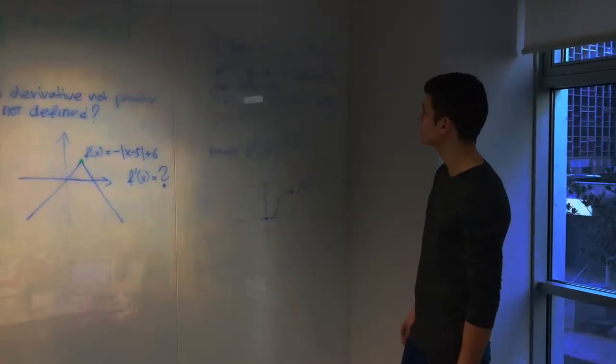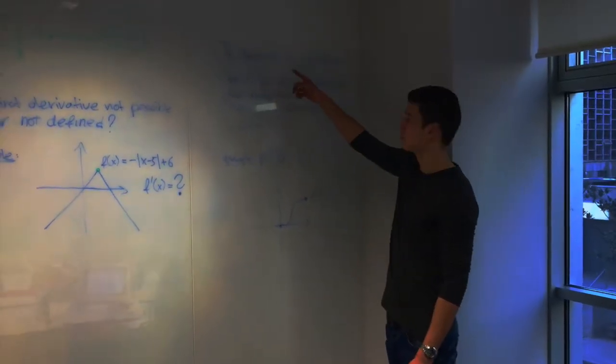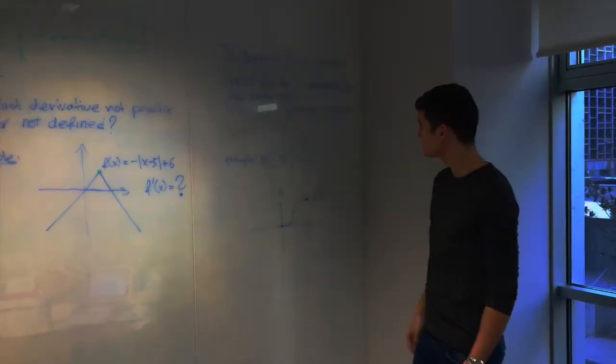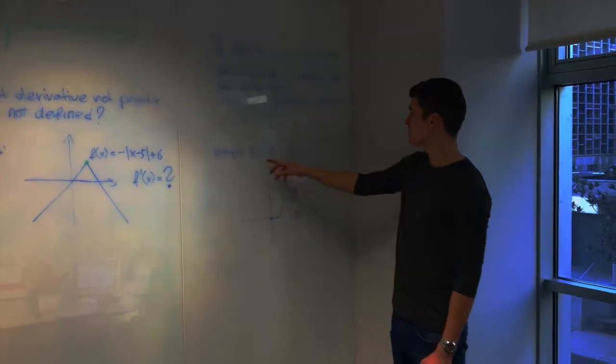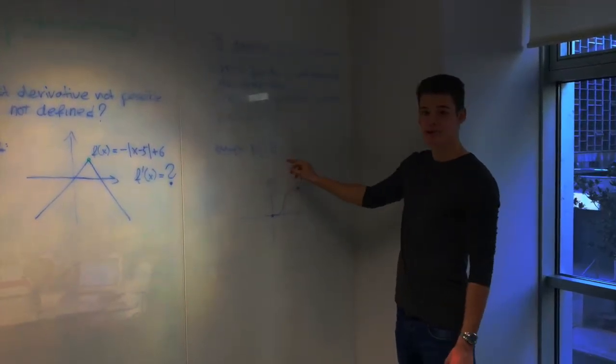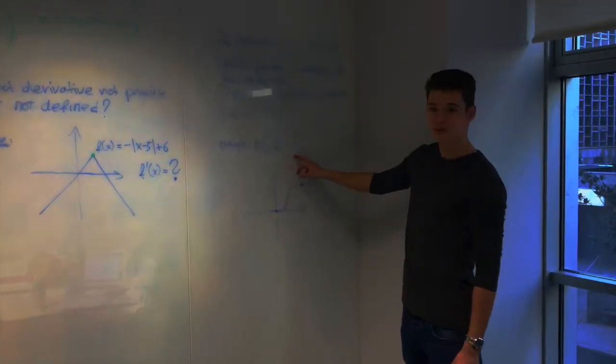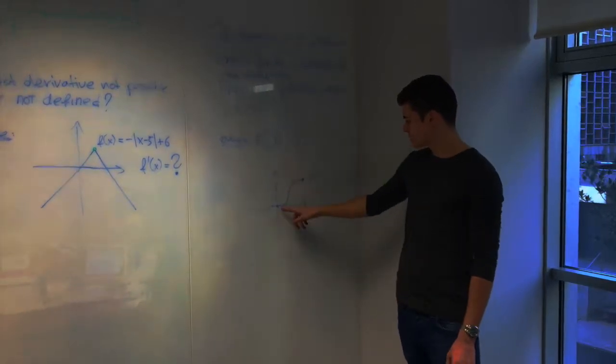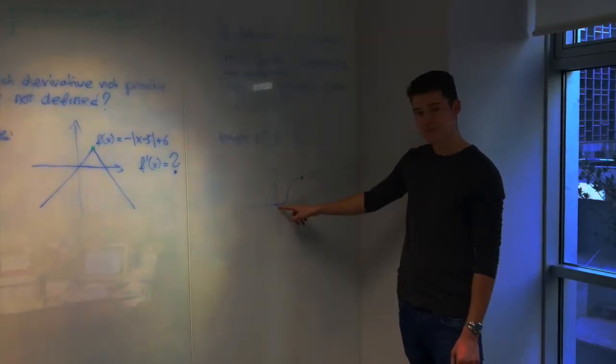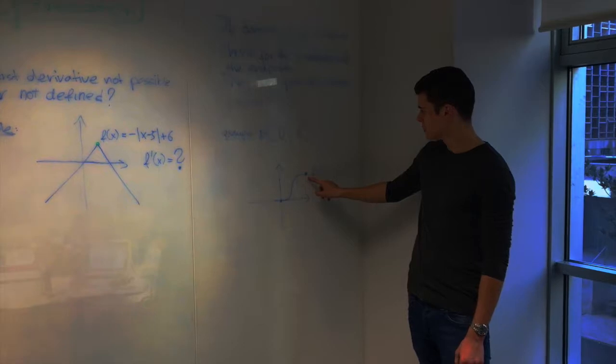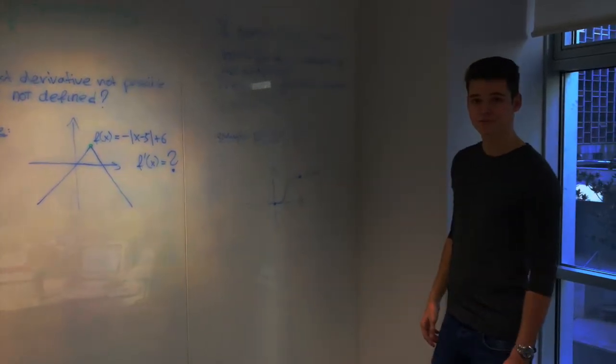Another very important thing is to watch out for domains which are given in intervals, because in this case you have to check the y values of the two endpoints, because those are possible extreme points. For example, here the 0 and the 6 you can see here. 0 is a minimum point, the 6 is a maximum point, so always watch out for that.